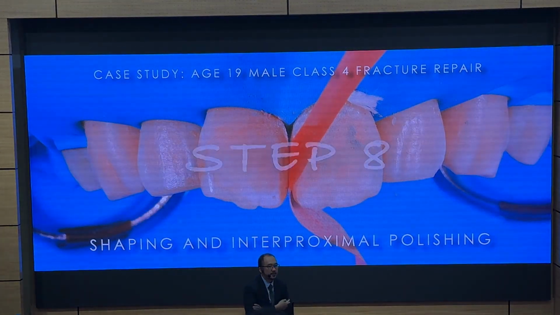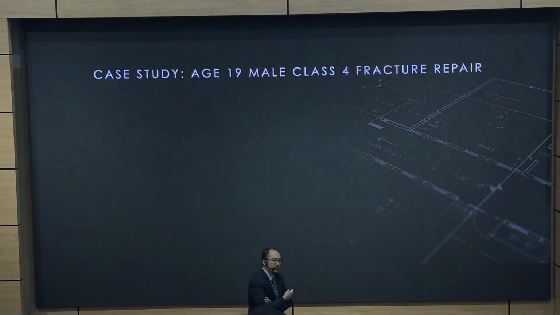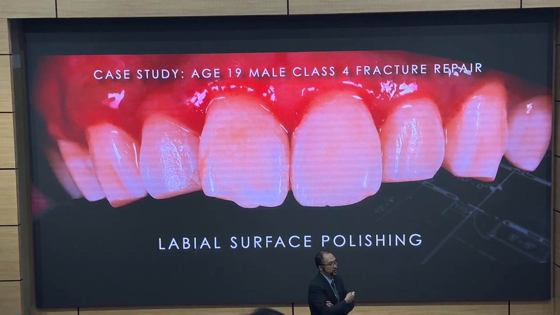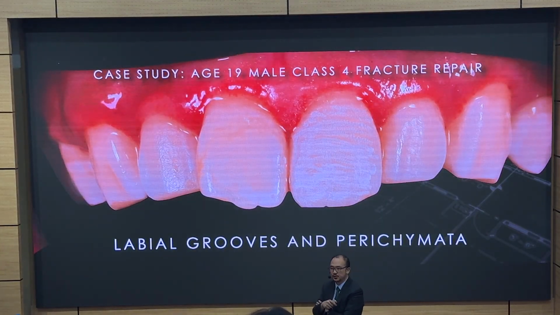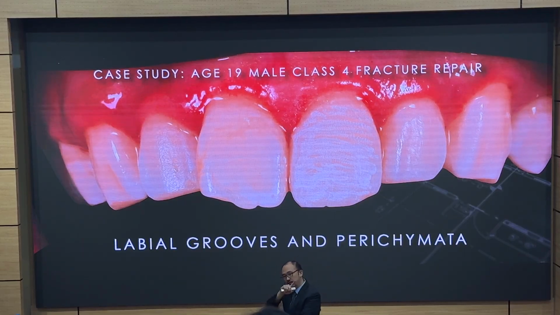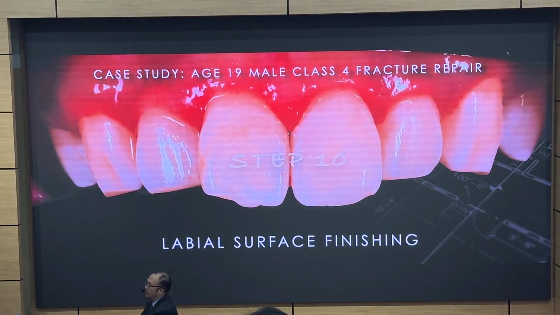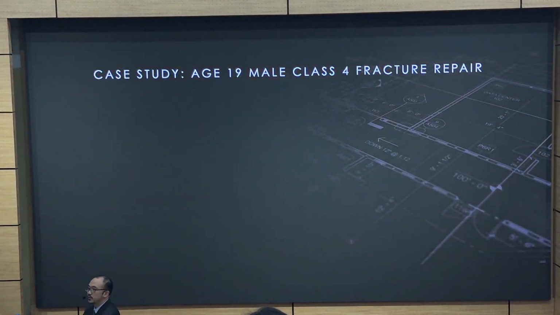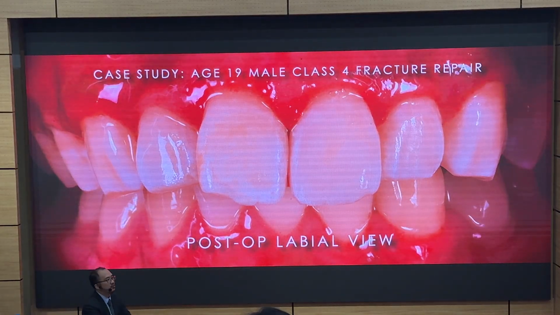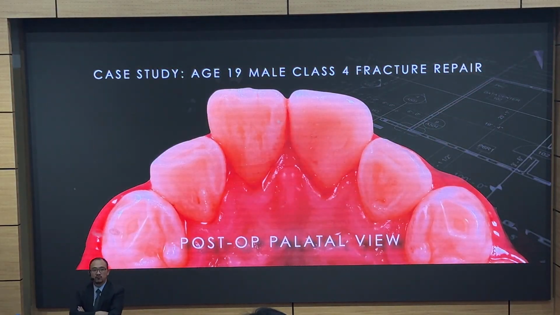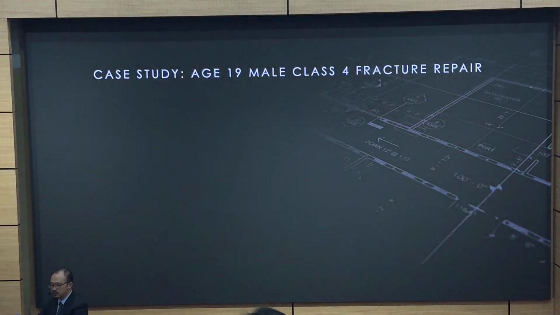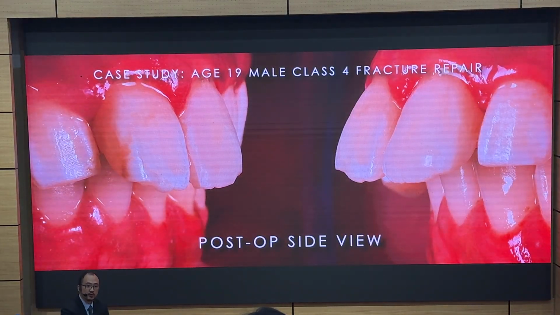And then I did my shaping, my interproximal polishing, my surface polishing. And then because I know this is a young patient, I had to recreate textures, okay? So we added some lines over there to create the pericymata, the textures on the enamel surface. We cleaned that up, and it looks something like that. The entire process did not require me to use a mouth mirror. I barely have to adjust anything on the palatal surface after everything is done. It's really safe, straightforward, really predictable, and really easy. So far, so good. Fantastic.